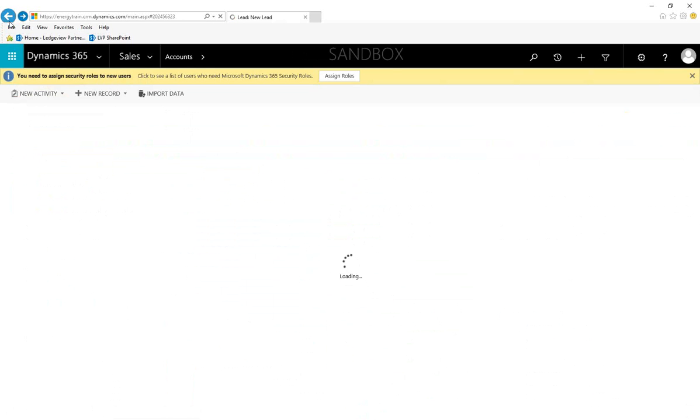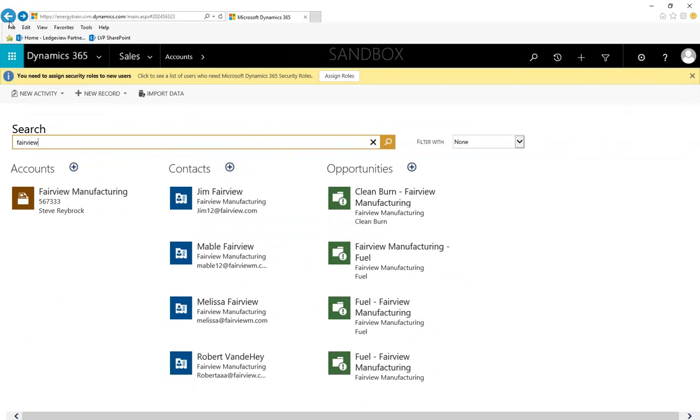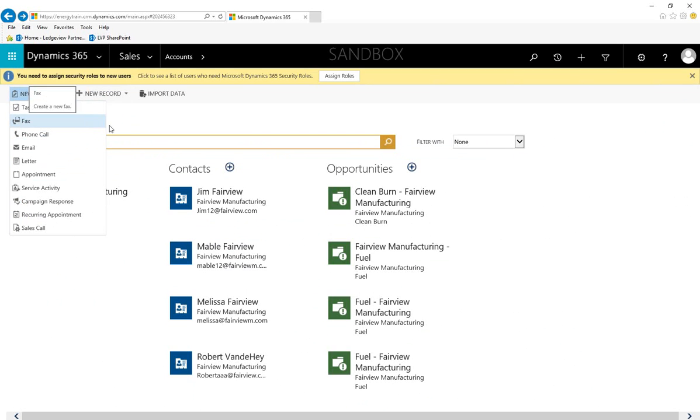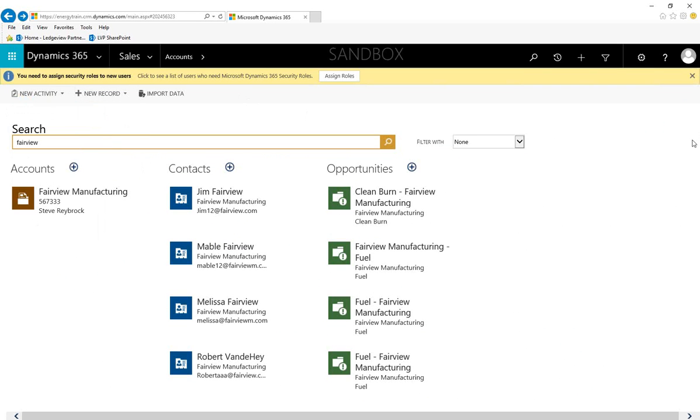And what's so great about this is you can just jump back, hit the back button, you're right back in your search. So really nice, quick, easy navigation here. And also, if you're in this section, instead of having to jump back and maybe go to activities to create an activity, you just want to create a new activity, you can do it right from here. Really quick and easy.